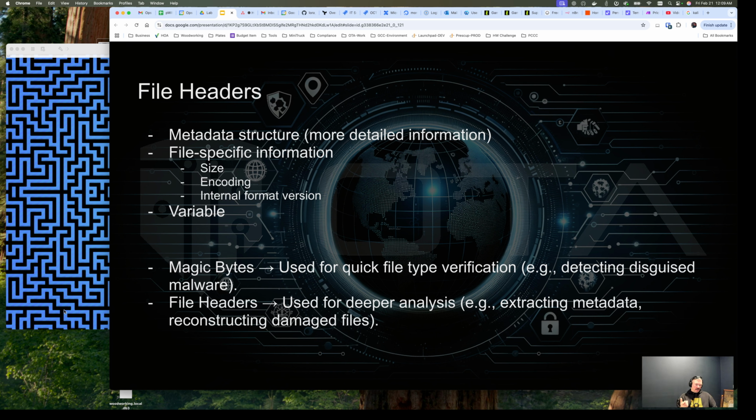So if I rename a text file to JPEG, that hides it from most prying eyes, but you as the witty and aware forensic investigator look for those magic bytes, and especially when you see a diff between what the magic bytes are telling you the file should be and the file extension, it leads you to investigate further. There's something there that you need to dig into. And then the file headers are used for deeper analysis or extracting or reconstructing the actual files.